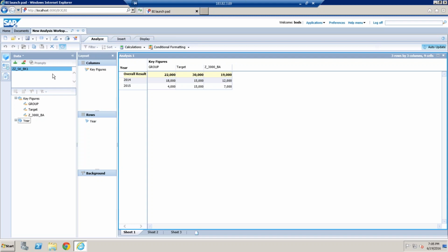Since it is placed in both HANA Studio and BW system, and the OLAP connection is related to the BW system, we can access both the views. Apart from that, if I have BEx queries on my BW system, with this tool I can access those BEx queries also, not only the info cubes or the cubes imported into HANA Studio.